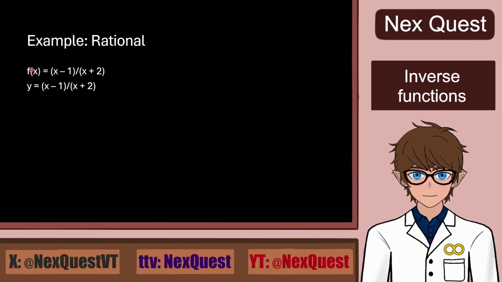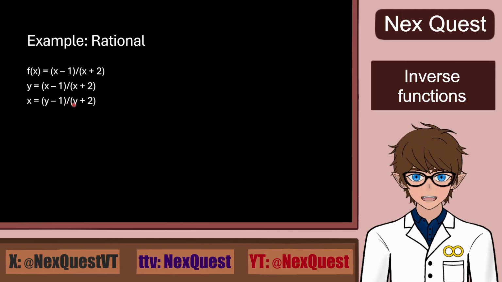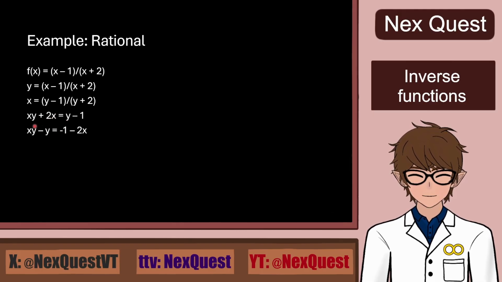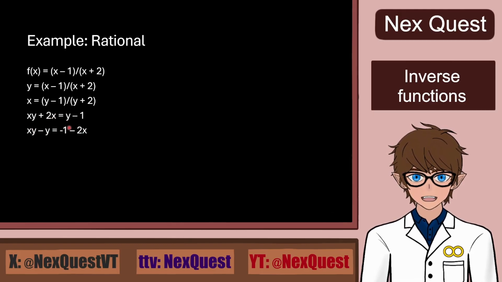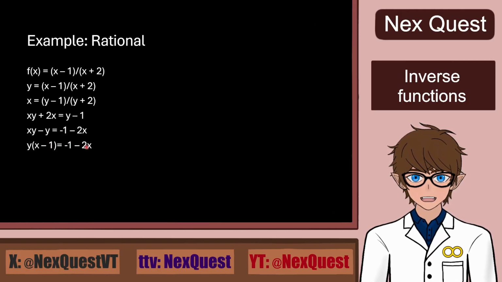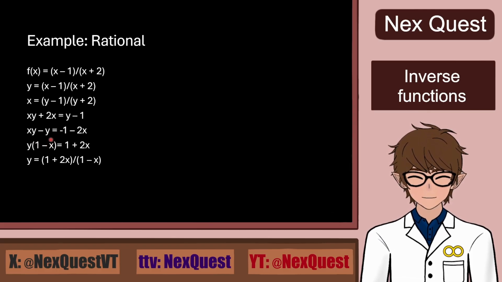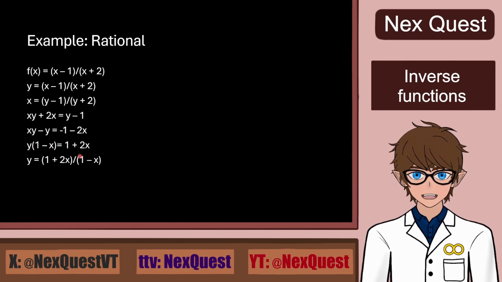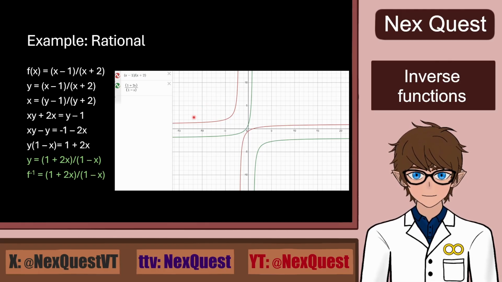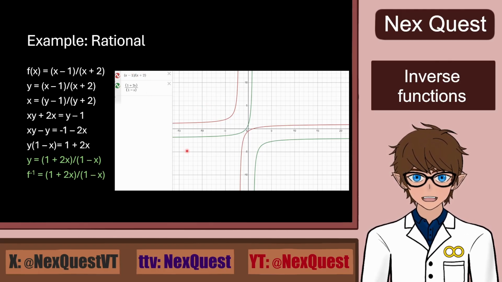So I replace f of x with y, I switch the variables, multiply the denominator to the left to get rid of the fraction form, then I isolate every term with y in it on the left and the rest on the right. Here I multiply this entire equation by minus 1, so I get rid of the minuses on the right. And with that I switch the order here because minus 1 becomes plus 1 and plus x becomes minus x. So this is ordered like this. Then I divide by 1 minus x, and this gives me the formula. So red is our f of x, and green is our inverse.